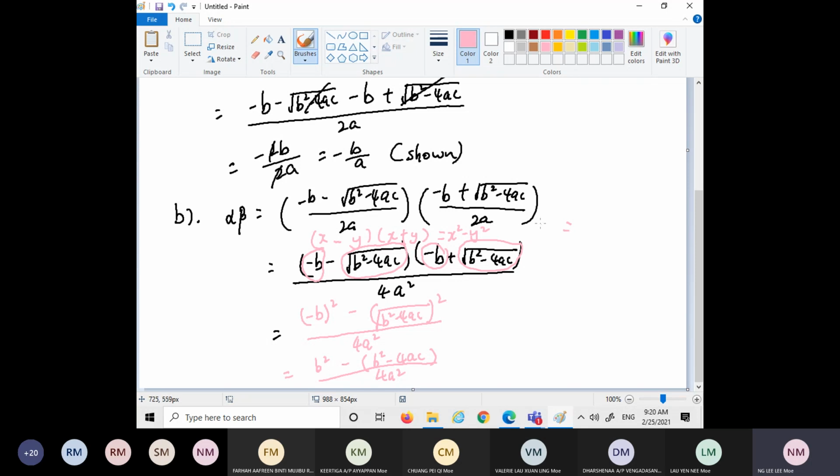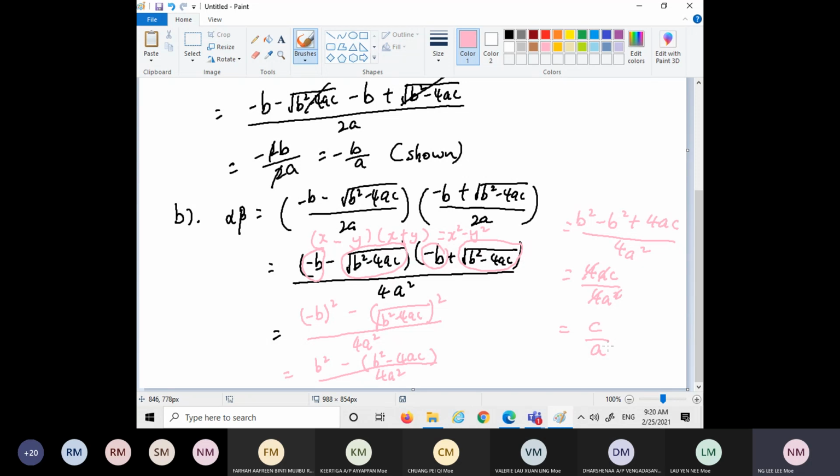So here you open out the bracket, bring in the negative. So negative b squared, negative, negative, negative, negative becomes positive 4ac over 4a squared. I still didn't see my answer c over a yet. b squared minus b squared, this one is gone. So I have 4ac over 4a squared. The 4 and the 4 can cancel, the a and the a can cancel, so c over a. I got the answer already, c over a.